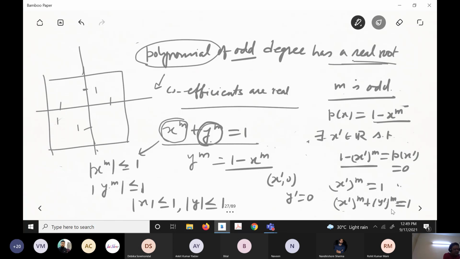But you tell me, there exists x prime, so can I afford to have x prime arbitrarily large? Because x prime I am getting is a root of this, but that root will be the same as x actually, right? That is same as x. Think about it. That means I can choose x arbitrarily large. Okay, if you don't like this argument, let me do this argument.